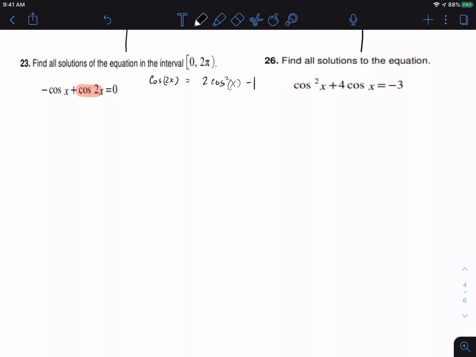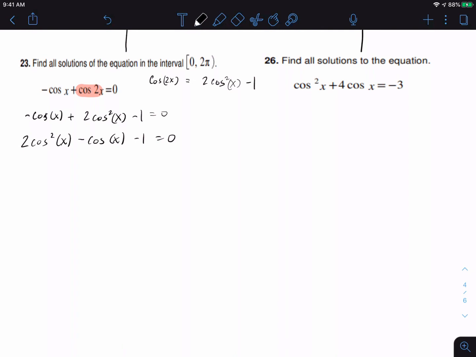So it's important, right? Knowing these rules makes it very helpful for us. So then I'm going to substitute that in, and I'm going to get 2 cosine squared of x minus 1 is equal to 0. And then I'm going to rewrite it so it's clean. And then again, we're going to try to factor this. And so we're in terms of cosine, so I could change that to an x or something like that so you guys can see it.